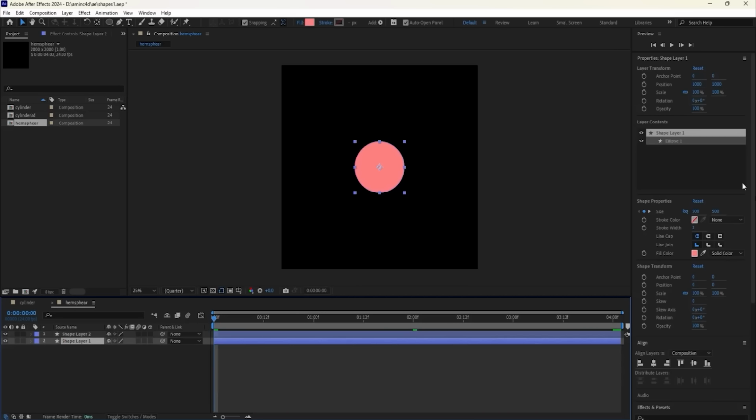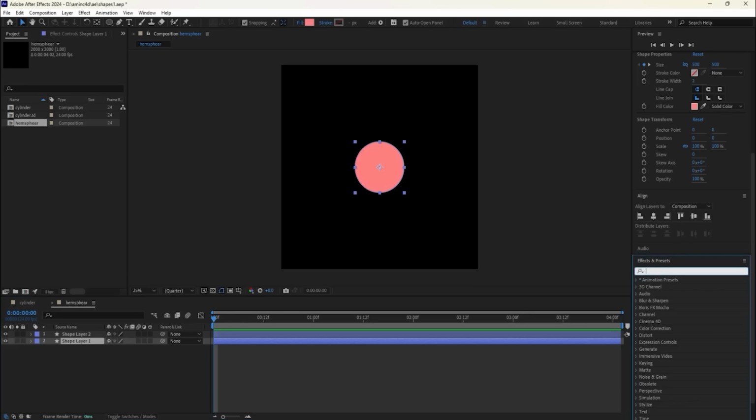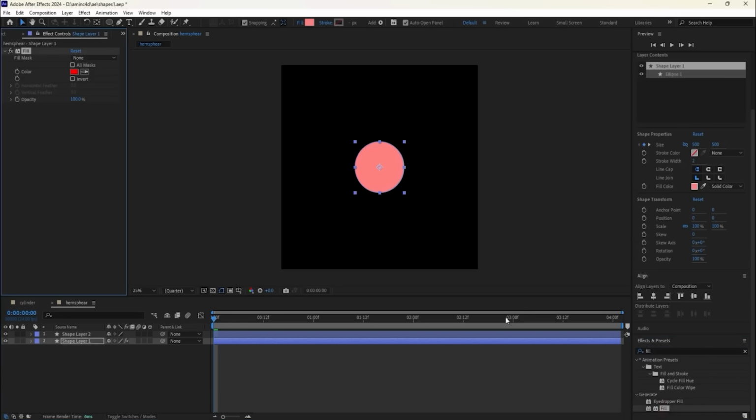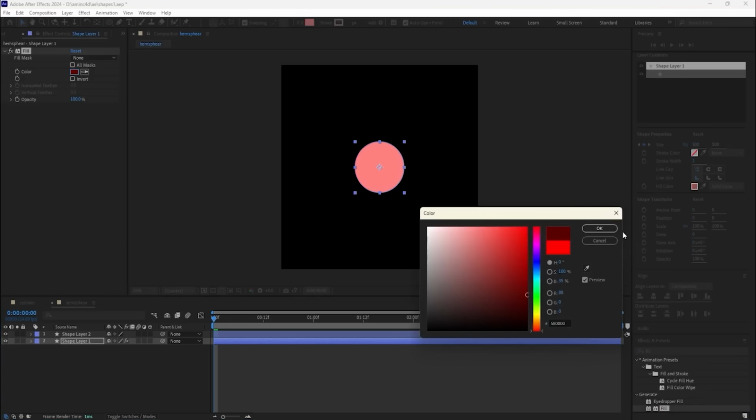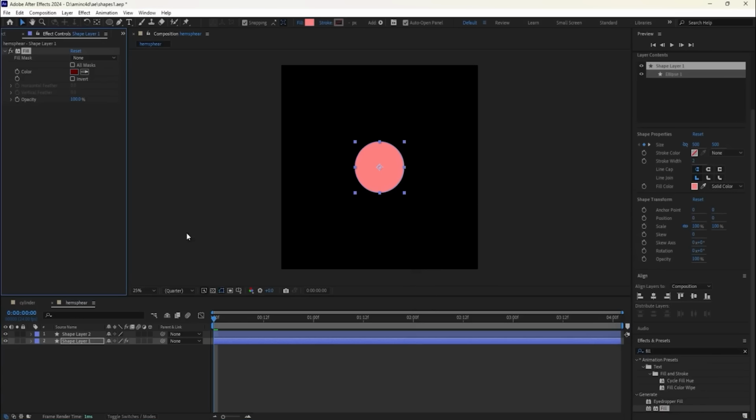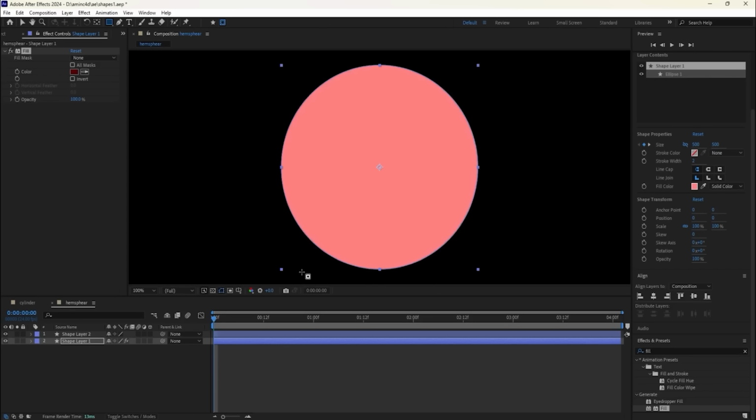I take a copy of the layer and change its color with the fill effect. Now we cut it using the mask tool.